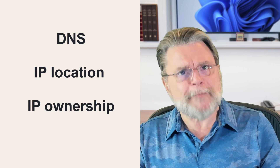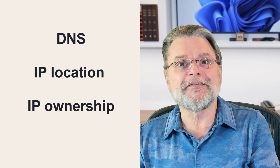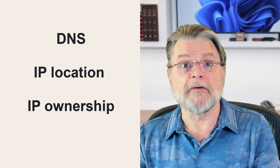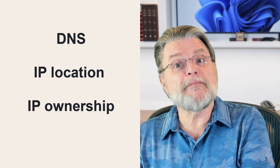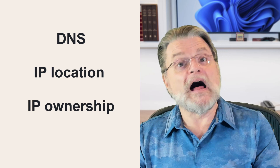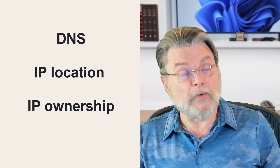DNS maps names to IP addresses. So if an IP address doesn't have an associated name, or it does but that name's IP address doesn't match the server's IP address, that's a strike against it. IP location: IP addresses generally tell you where on the planet the message came from. Does the IP address of the originating server match where the email address supposedly comes from? Email from your local ISP's domain, for example, should never originate from a server in a foreign country. IP ownership: does the IP address actually match the servers supposedly sending for that domain? For example, if it's a message from a Gmail account, did it originate from a Gmail server?